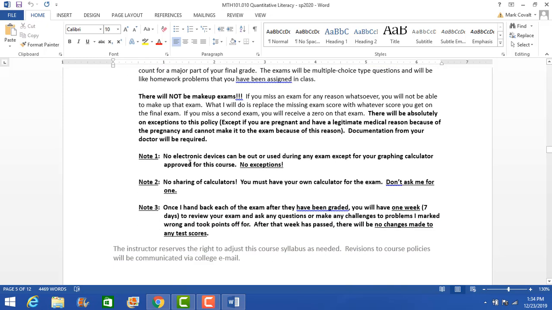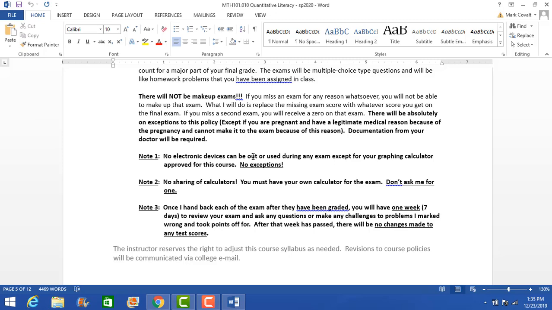Let's see here. Of course, no electronic devices are out except for your graphing calculator. No exceptions, so they must be out and away. No sharing of calculators, so please do not ask me for a calculator. I do not share my calculator because I'm usually using it. So please make sure that you have either fresh batteries or your batteries are charged before the exam.